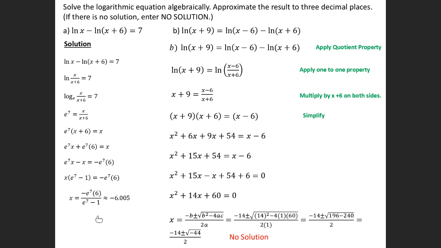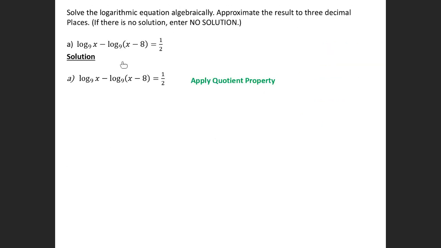So let me just, any questions on letter B? Okay, let me go over here. And I'm going to answer Daniel's question really quick. And if you want to, you can see what I'm doing, or you can try to do this one here. But let me just address the question that Daniel had first. And he said, what happens if we have 6 log of x minus 2 equal to 13?